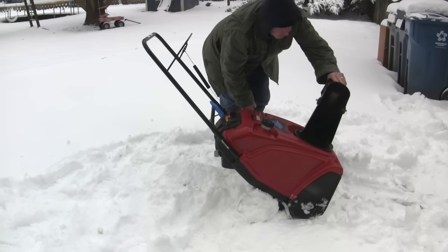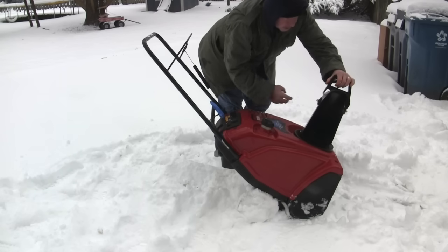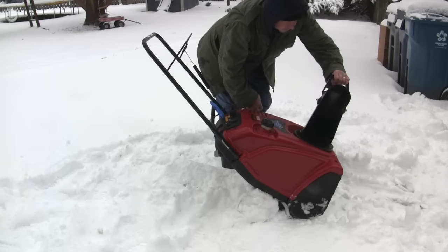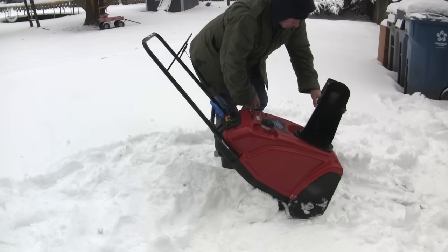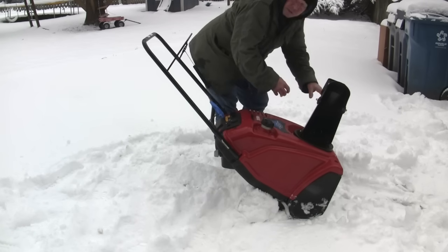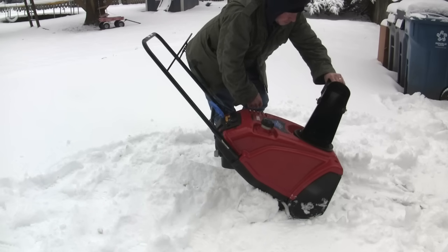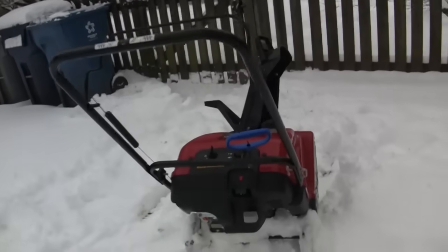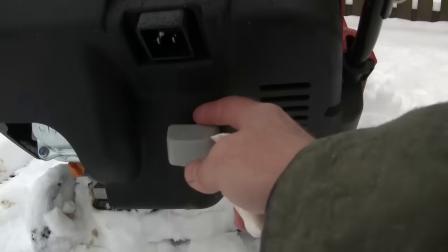And then there's a second adjustment up here. So if I want it to go on a sharper angle, I can put it like that. If I want it to go straight, I can push it back that way. So if you use it a little while, and you don't like how the snow is being thrown, then just make an adjustment. It's no big deal.